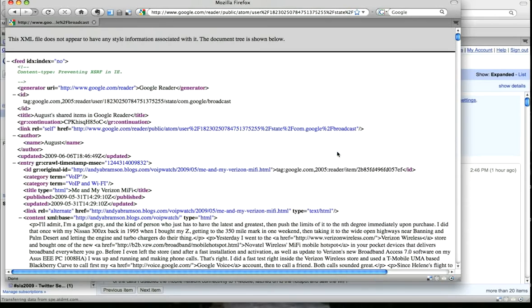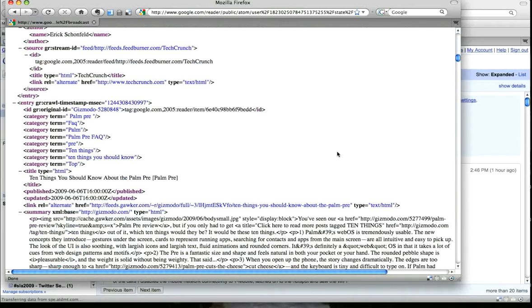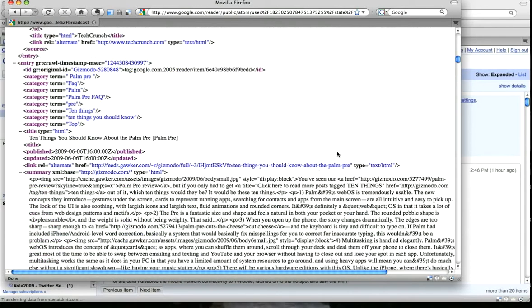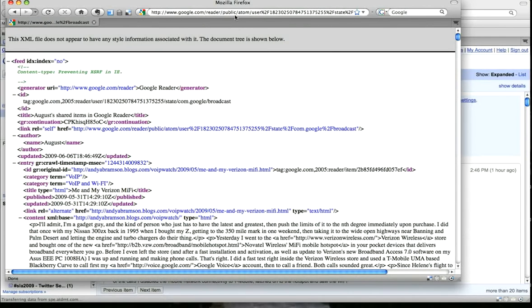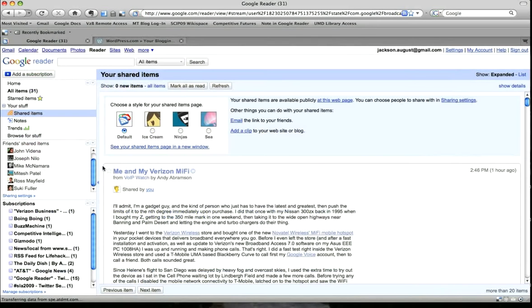Click on that, and you can see this is the actual ugly XML that describes the feed from my Google Reader shared items. I copy and paste this URL that's in the location bar, and if I were so inclined, I could subscribe to it. So if I come across somebody else's shared items from Google Reader, I could subscribe to their feed.